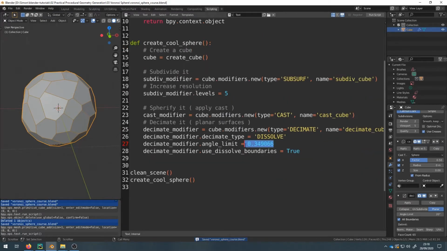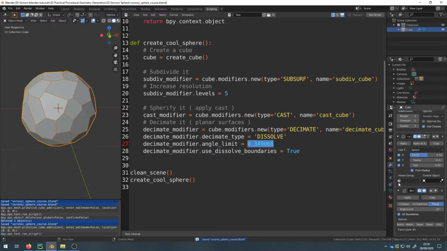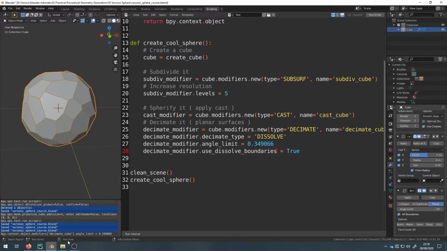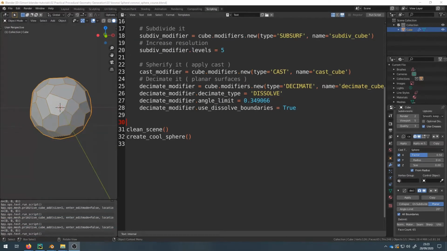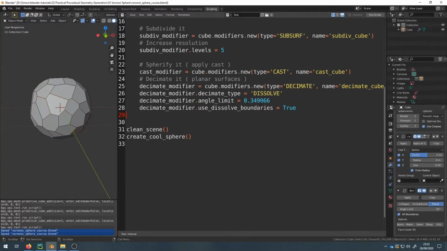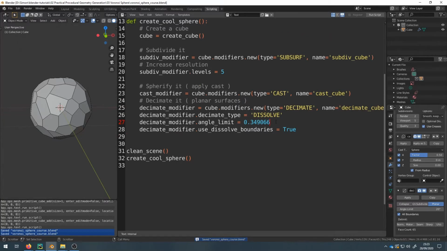One thing to note as well is that we have to specify radians. In this case, you can see we can enter 20 degrees, but this is going to be converted to radians behind the scenes. So that's something you want to take into account. Allow me to go on a little bit of a side route and just quickly explain how we could put this in degrees instead of radians, because it might be just hard for people to wrap their minds around like 0.35 as an angle.